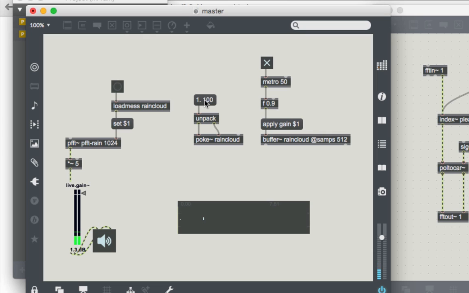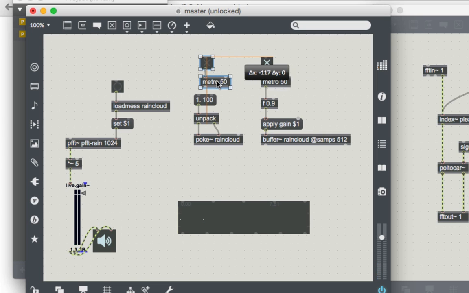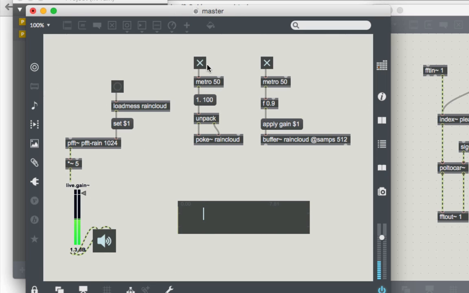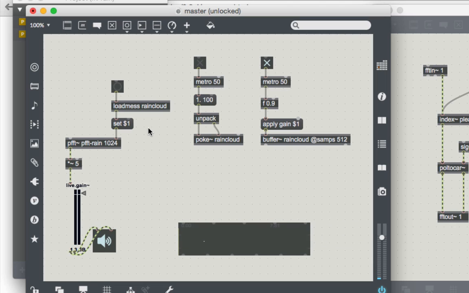And get this continual ringing effect, especially if we hook up another metronome to continually add, poke new samples into this buffer. So that's pretty sweet. Kind of, you know, we have this automatic, annoying, vibrating noisemaker.